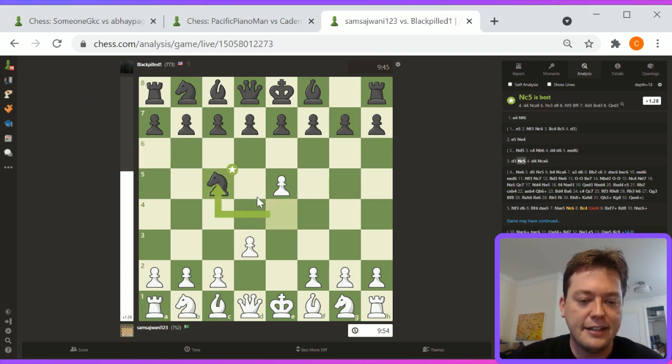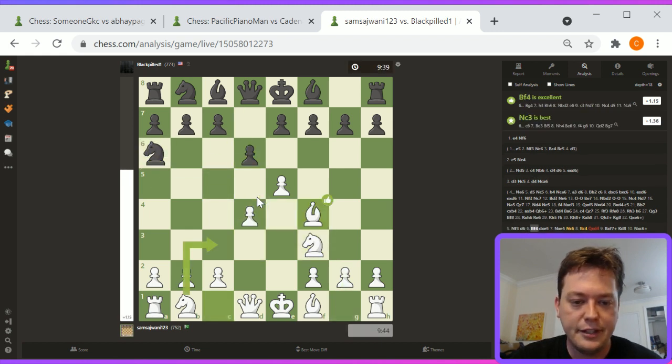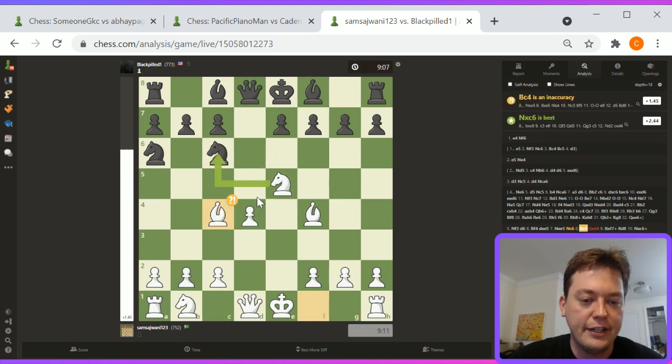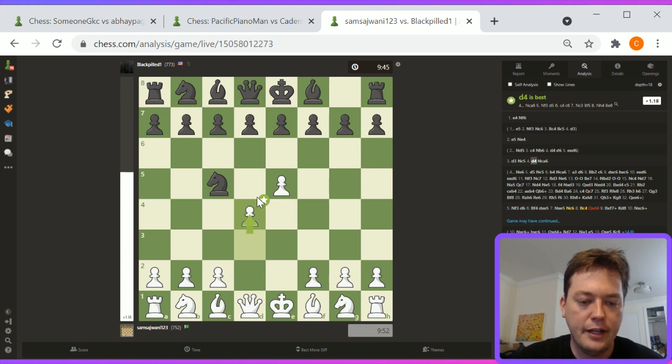But yeah, I like this because I think it puts White in a position where he has no plan. To be realistic, it's not a good opening for Black, but it is very confusing to establish a plan as White here. So yeah, the two options here: knight e6, knight a6.